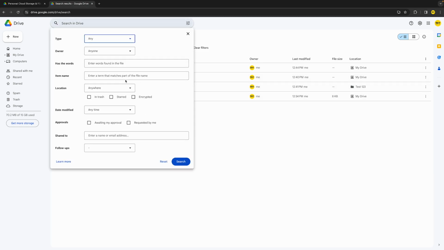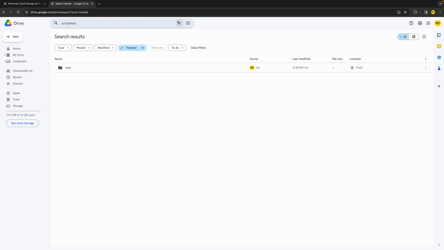Alright, so once we have done that, we can also head over to filter location. Filter location basically means it will only show me files from that certain location. So I just click right here and you can literally change to any location. You can change it to my drive, shared with me, more locations, anywhere. That's of course pretty easy. Location my drive means it will only show me the files from my drive. Now let's say that I only want to see files that are in the trash. I just click on that, click on search, and it will show me only those files.